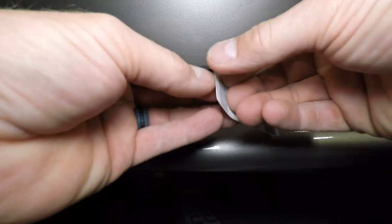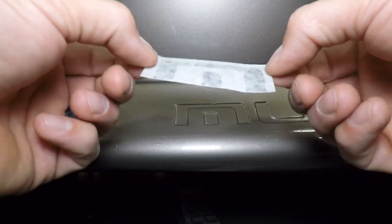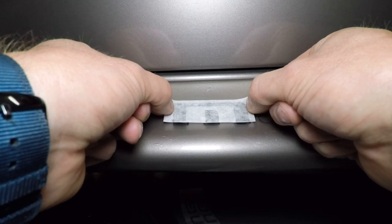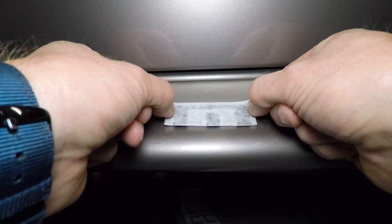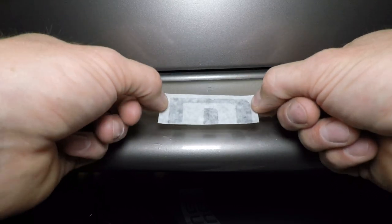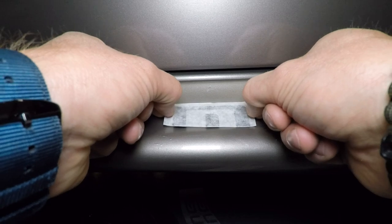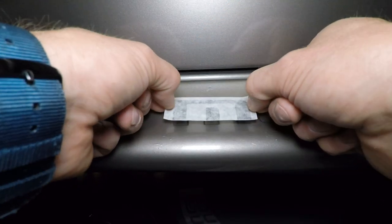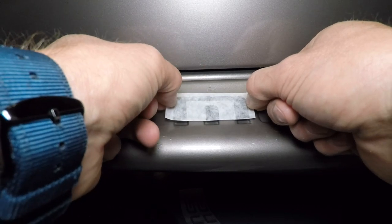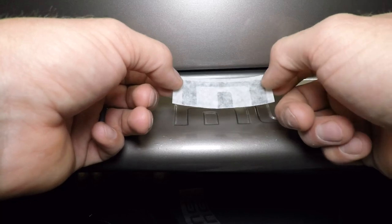And now, the other little trick here is you don't really want to just stuff it in there. I mean, unless you're really good at aiming, stuff it in there, shove on it real hard. And actually, as I look at this, this little jagged part in the top of the M doesn't seem to want to line up with where everything else is straight. So for example, if I was to put this decal in this little jagged part, you can see the bottom of my M right here would be off to the side. So what I may end up doing here is cutting this bottom section out and doing it by itself.